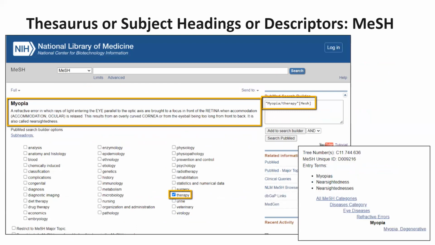When an article is added to a database, it's assigned a list of subject terms that the article is related to. This means that if you search a database using subject terms, you should find all of the sources in that database that are related to that subject. This is very helpful because sometimes you can't think of all the keywords that your topic might be called. Here we see that the MeSH term would be myopia. This is a pretty straightforward example.